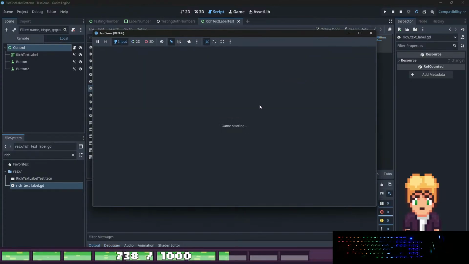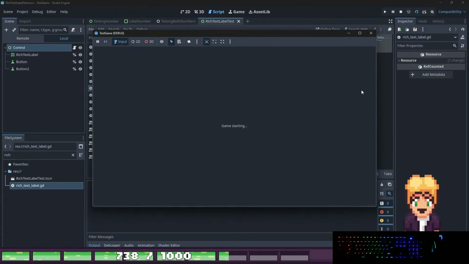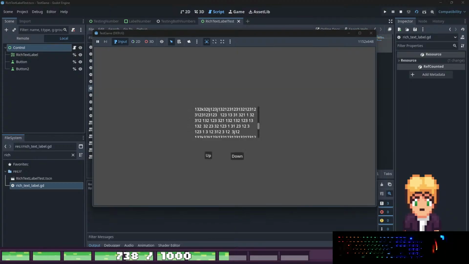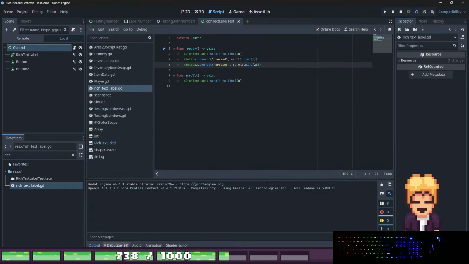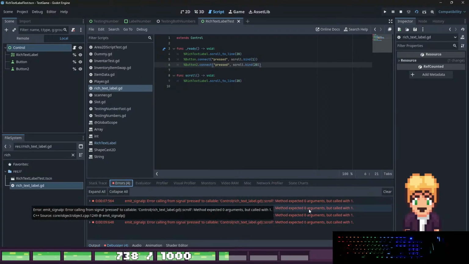Extends control. Why does it take so long? Connects, oops. Connect. Okay, error. 0 arguments, but called with 1.